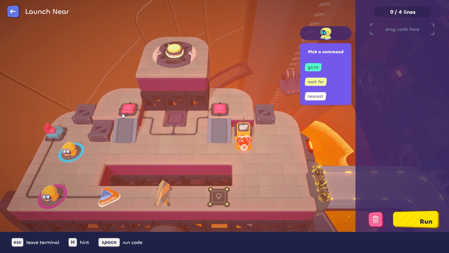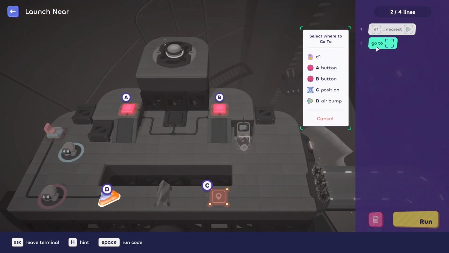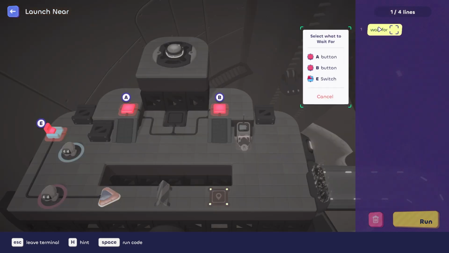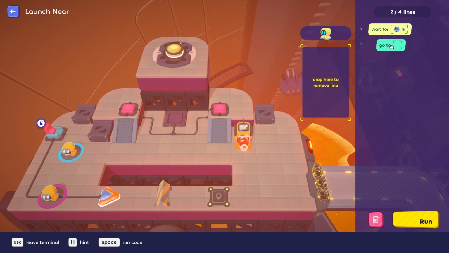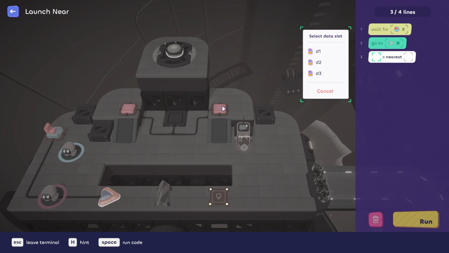Okay. So maybe they both don't do anything to begin with? Or they do. So they both go to their nearest air bump. Well, there's only one, so why bother doing that? Okay. So they wait for this. Yeah, I was trying to figure out why 4 lines. Okay. They wait for this. They go to the air bump. Then they get their nearest button.